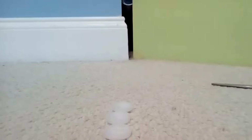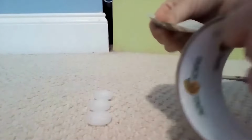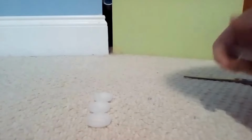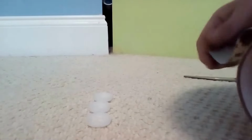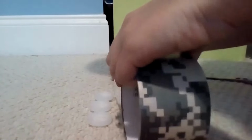So let's start off with the bottle caps. Take the duct tape and rip a piece off that is about twice all 3 bottle caps length. So if you put 6 bottle caps in a row, this amount of duct tape would cover all 6. But only all 6, no more. I mean, you can put more because you can cut it off, but try to keep it at a limit because I don't think your mom's going to want to wake up in the morning and find out that you're out of duct tape. That would not be very pleasant.